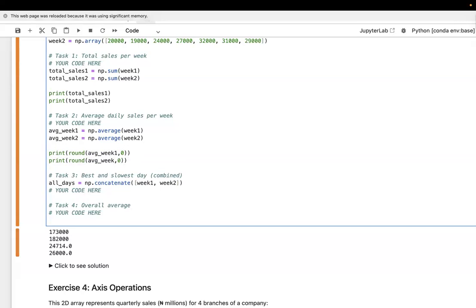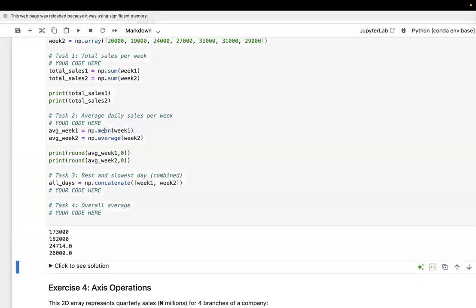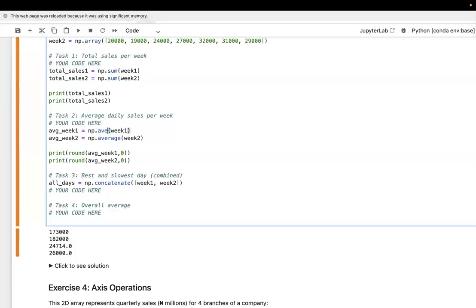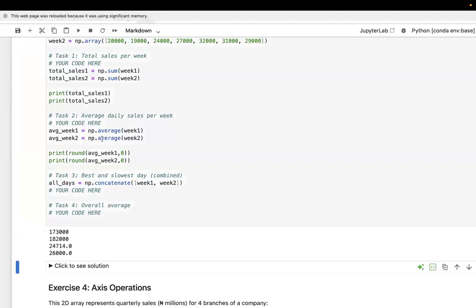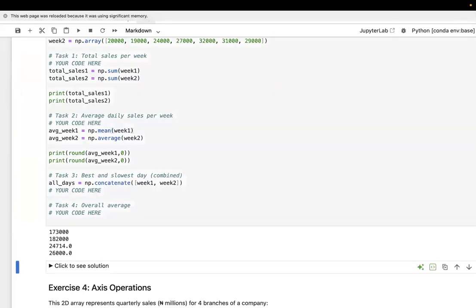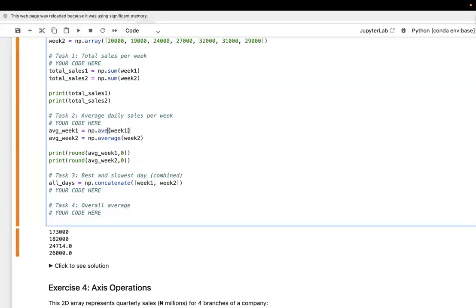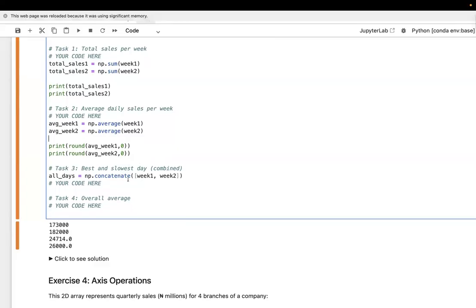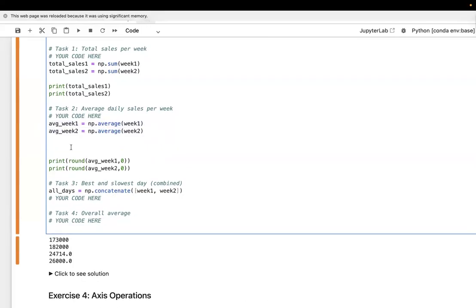You know what? I would have used np.mean. I think it's the same thing. It's the same output, right? Yes, the same thing. So if you use np.mean, it's still the same. Please use the mean and let's see if you still get the decimal places.